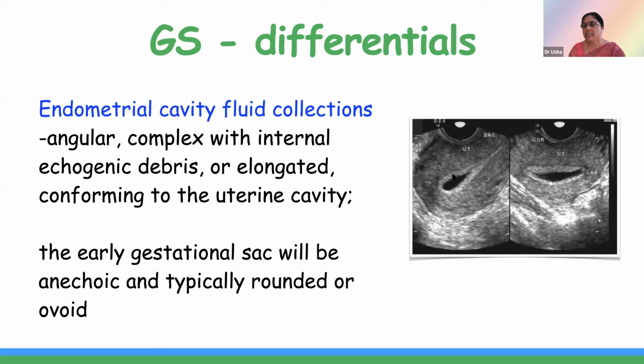Because we are worried about this in the context of a positive pregnancy test, whether this could be a pointer for an ectopic pregnancy with some fluid in the cavity. So we have to give importance to all the other features, like whether it is on one side of the endometrium, that is paracentric, and also you must look for the echogenic rim.